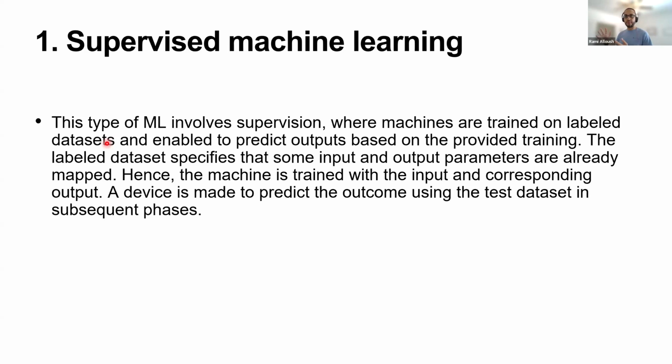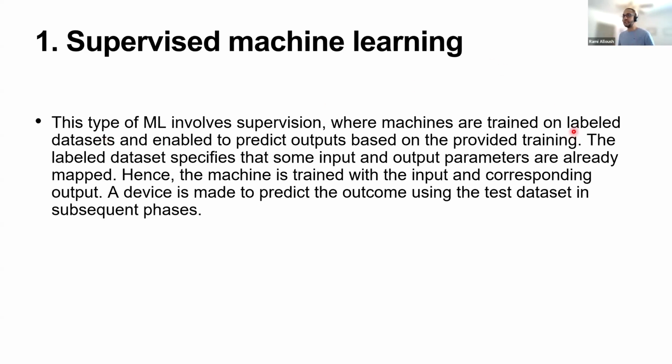You have a bunch of photos of dogs and a bunch of photos of cats, and you give this training data to the model and you tell the model explicitly, this is a photo of a cat, this is a photo of a cat. Different cats, different colors, different angles, different ages, but they are all photos of cats. And you do the same thing with the dogs. You have hundreds of photos of dogs, different breeds, different colors, ages, and so on. And then you tell the model these all are photos of dogs.